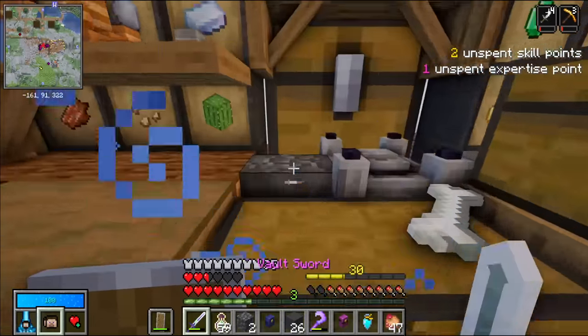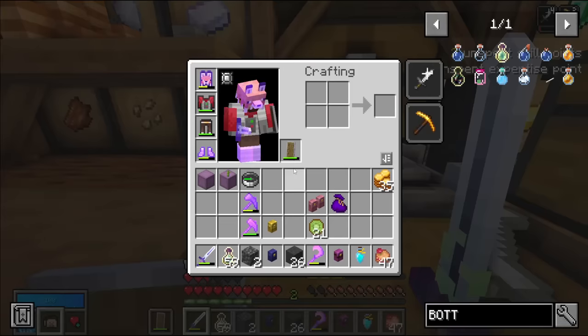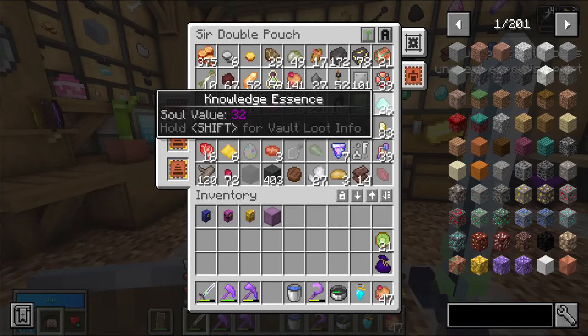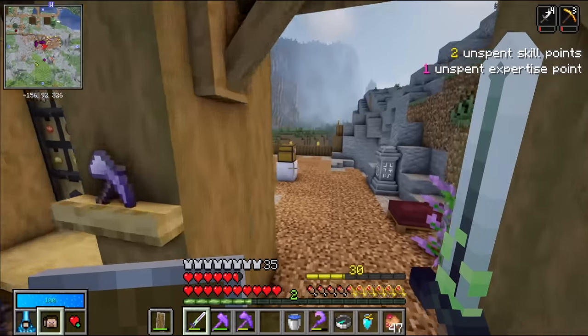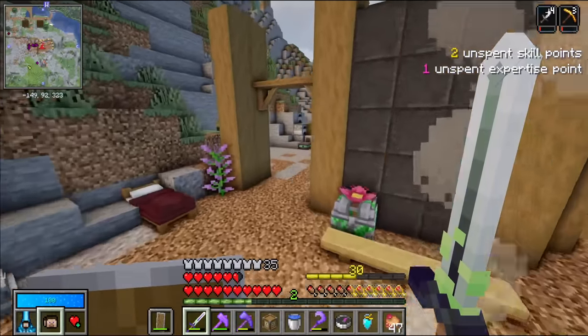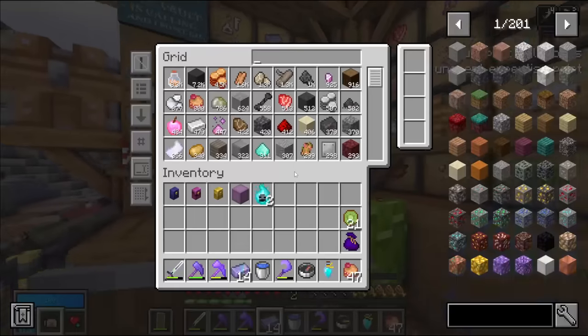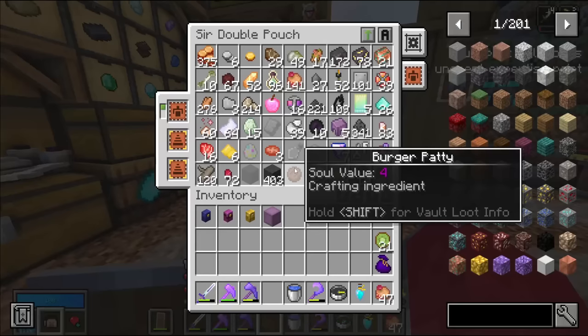Let's repair my magnet before we do anything else so that I have done that and so that I don't forget. There we go. Let's see how I did though. 26 knowledge. That was exactly what I needed for the bounty. That's not a lot, but I don't think I looted a lot of living chests in there. And that's a crate open with a 14 chromatic. I like that. That's a great bounty.